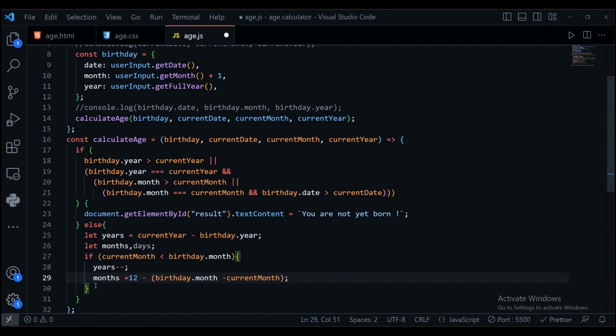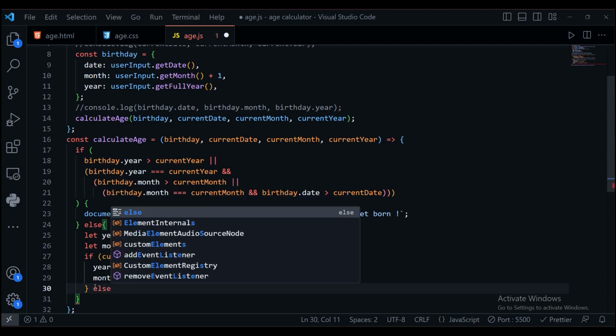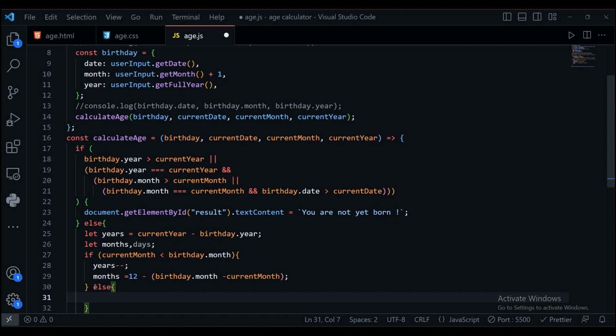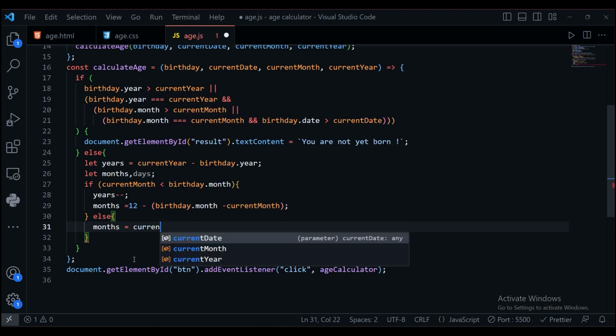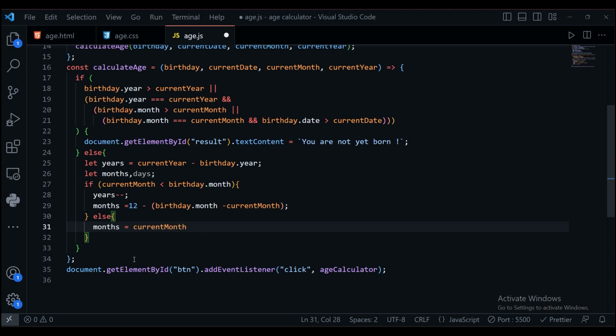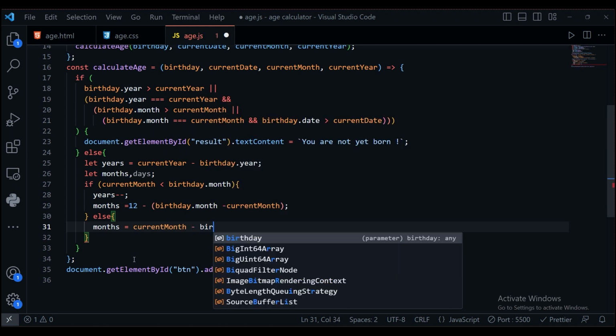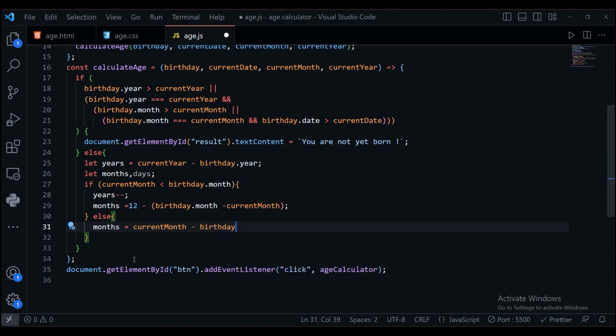If this condition is not true, then else months will be equal to current month minus birthday dot month.